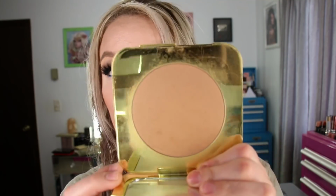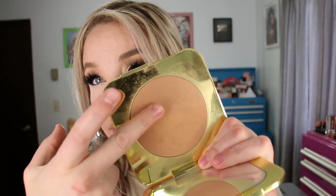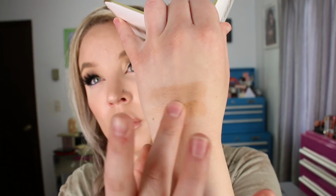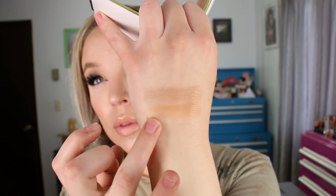The finish is a matte too, but they're calling it a glow bronzer. There's no sparkle or shimmer or anything like that in there, but they are calling it a glow bronzer. So let me swatch it next to, this is 01 Gold Dust in his original bronzing powder. This one is much warmer, and this one does have a golden shimmer run through it. Right there. So that is Gold Dust.